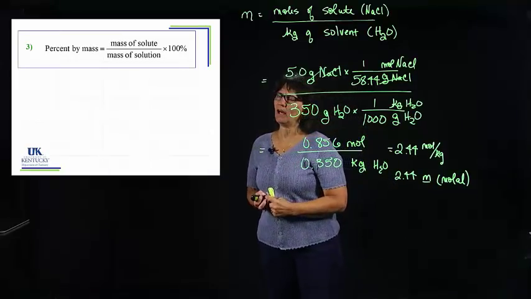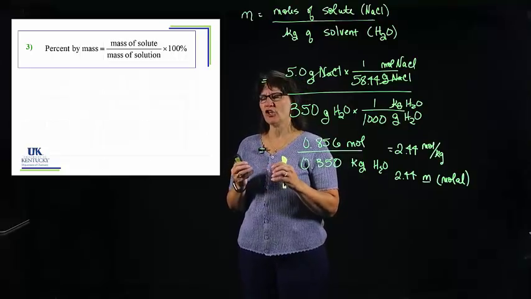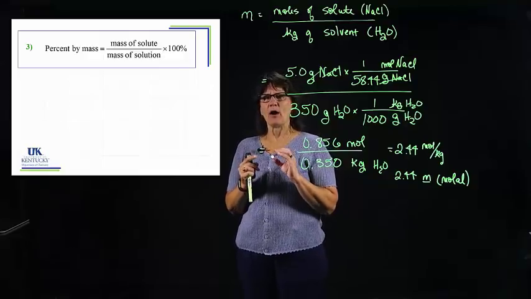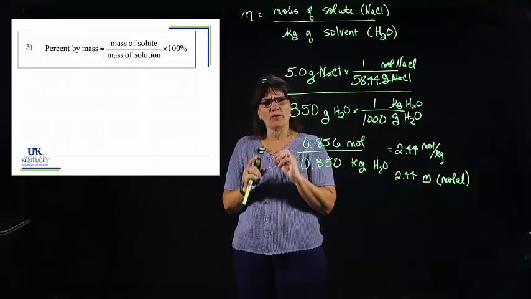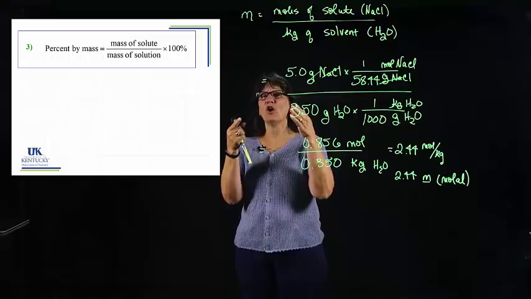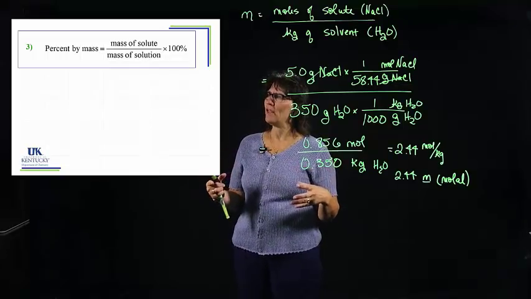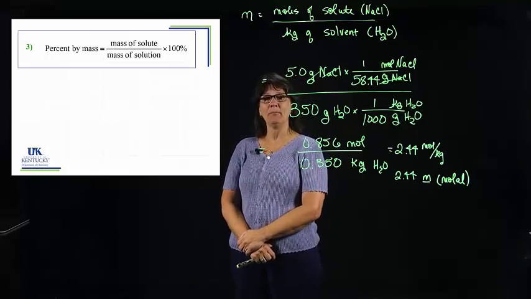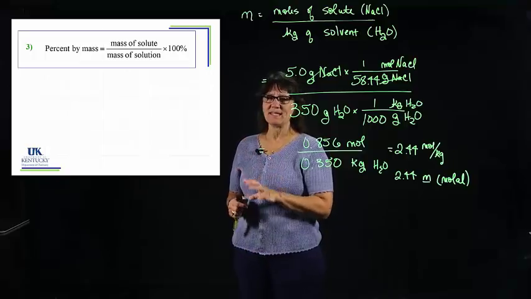The next concentration unit is percent by mass. We've seen percent by mass before when determining the percent of an element in a compound, but now it's the percent by mass of a solution. A percent is always the part over the whole times 100. When talking about solutions, the part is the solute — in the numerator — and the whole is the whole solution, so the denominator is the mass of the solution. You can use any mass unit as long as it's consistent: grams, kilograms, or pounds — you'll always get the same answer.